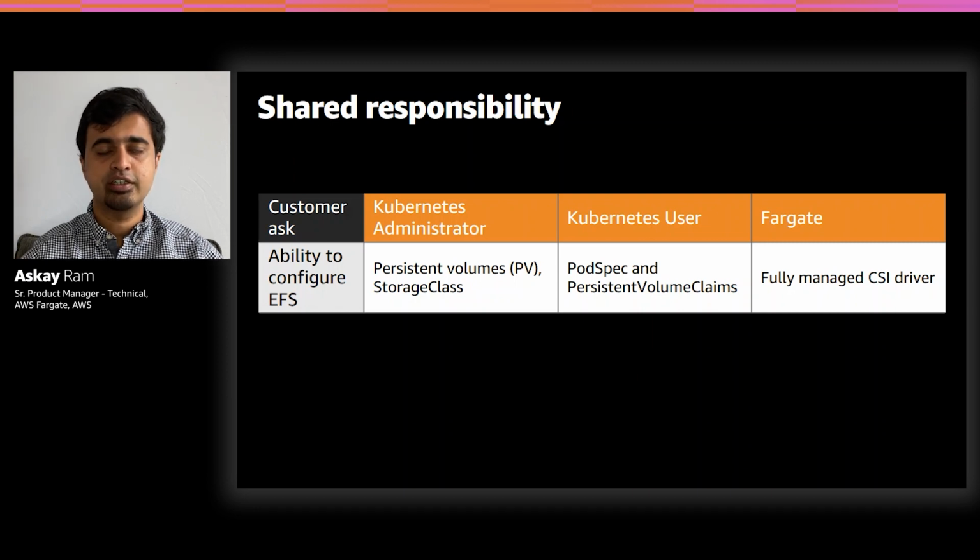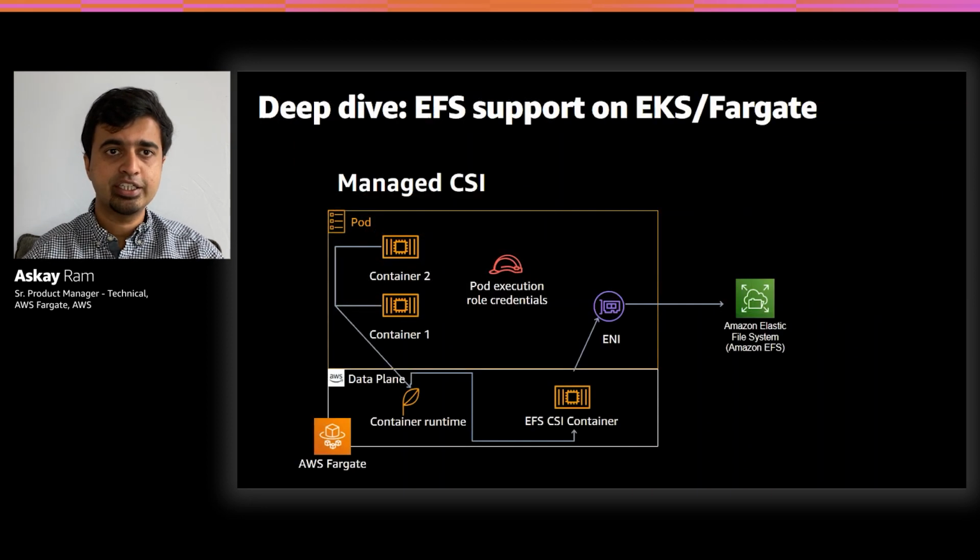How can we enter and simplify things for customers? Can we take the CSI driver here and fully bake it into our infrastructure to simplify things for customers? And that's exactly what we did. We took the CSI driver and made it a part of the Fargate data plane. So it's fully managed for you. You don't see or interact with it. It's completely now a feature of Fargate.